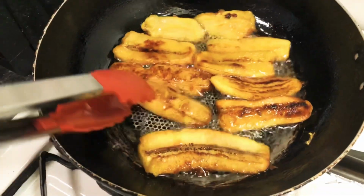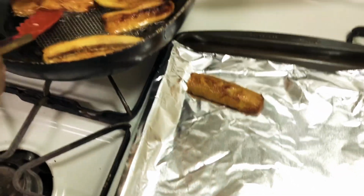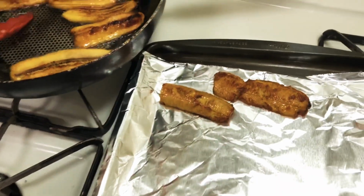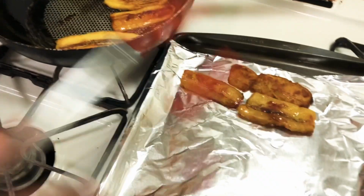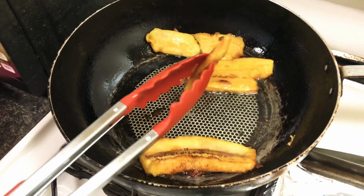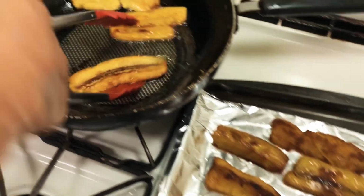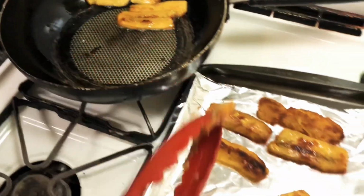We are ready to remove our plantain. We've got our tray here. You just want to drain them, so when they come out, drain the oil. Now these two on the side, we're gonna let them stay in a little longer. The heat in the pot is hottest at the middle, so they need a little more time.